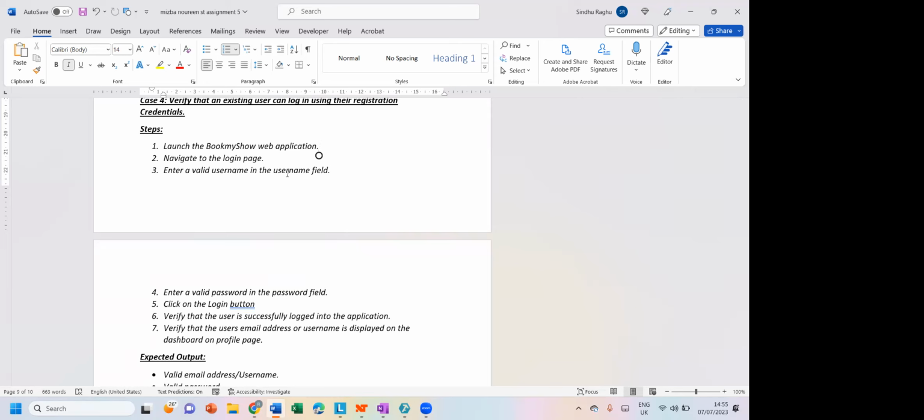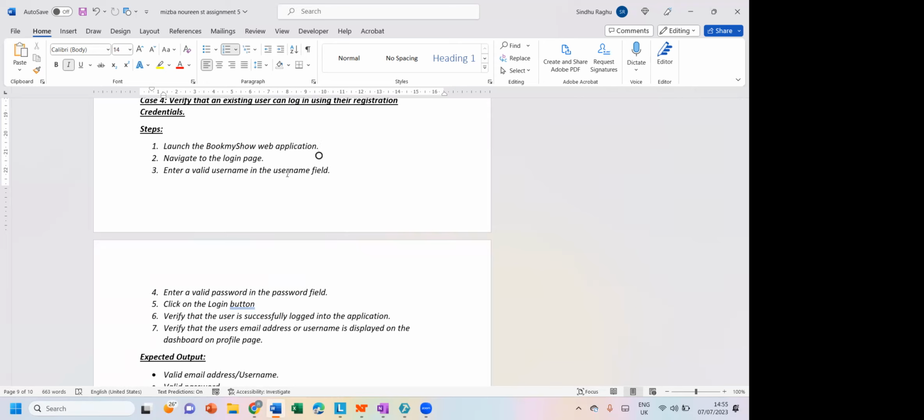Okay. Now, when we come back to, let's take an example, navigate to the login page. Okay. So here, the login page should be displayed successfully.